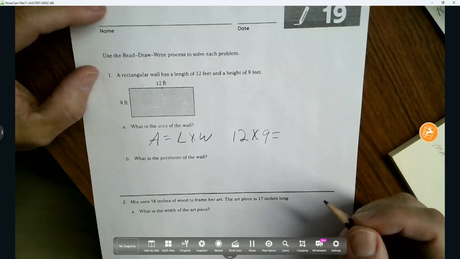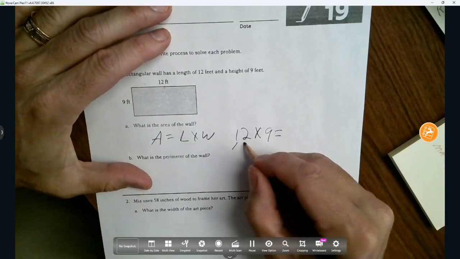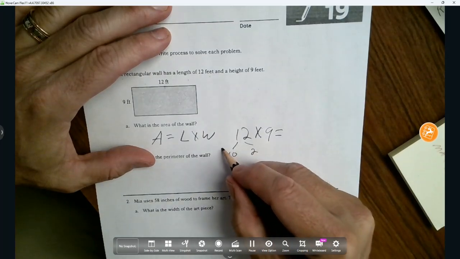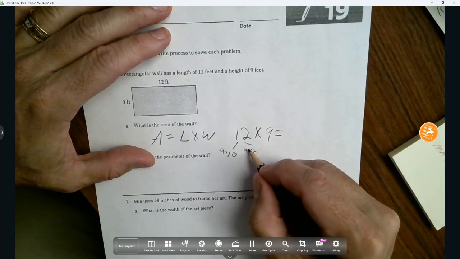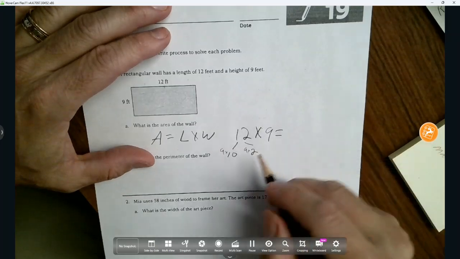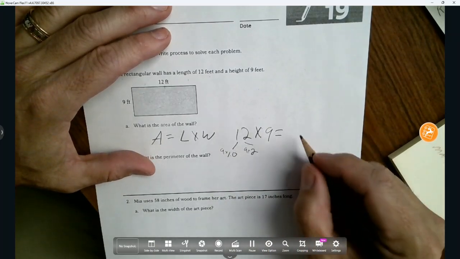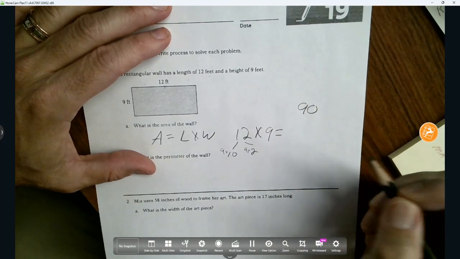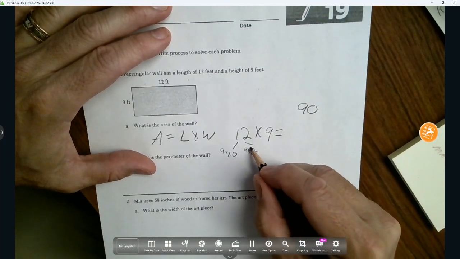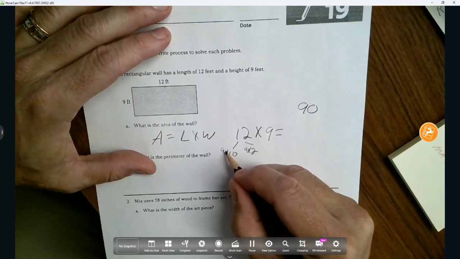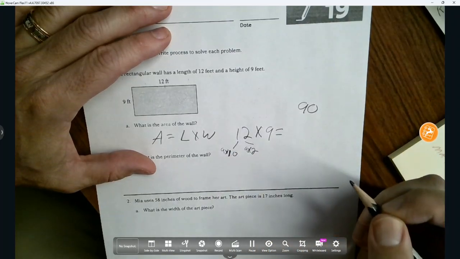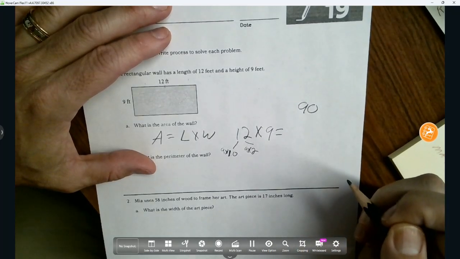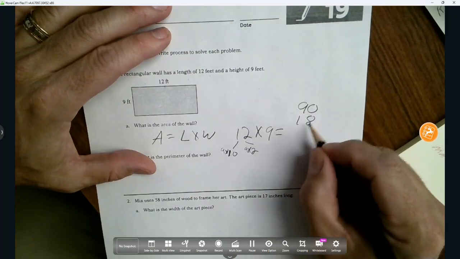All right? So let's break this down. Let's do it a different way. We haven't done it this way in a while. We're going to make this 10 and 2. So we have 9 times 10 and 9 times 2. 9 times 10, remember, 9 times 1 is 9. Okay? Bring that 0 on over with us. 9 times, looks terrible. Sorry. That looks a little better. Still kind of sloppy, but better. Now 9 times 2, same as 9 plus 9, is 18.